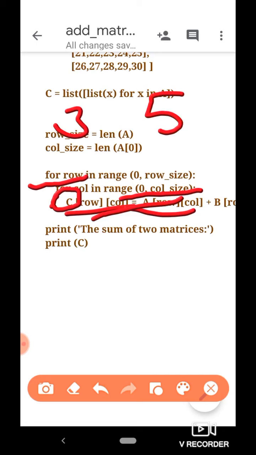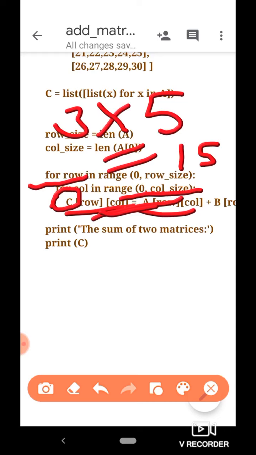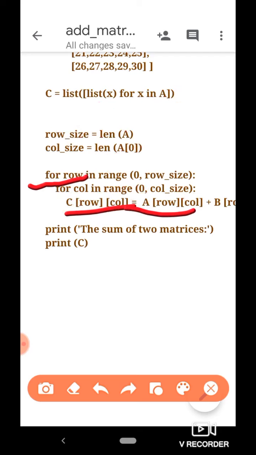So the total number of times this statement of the inner for loop will be executed is 3 multiplied by 5, which is 15 times, because for 5 values of loop variable col this statement will be executed, and the inner loop itself will be executed for 3 values of outer loop variable row.